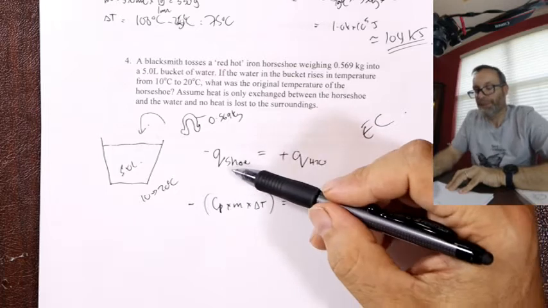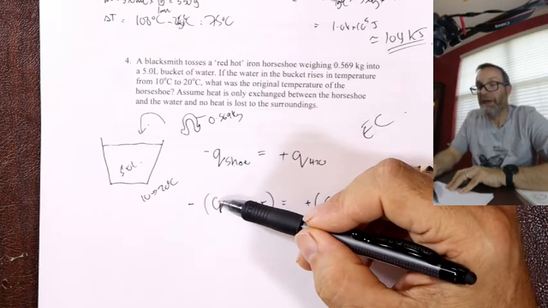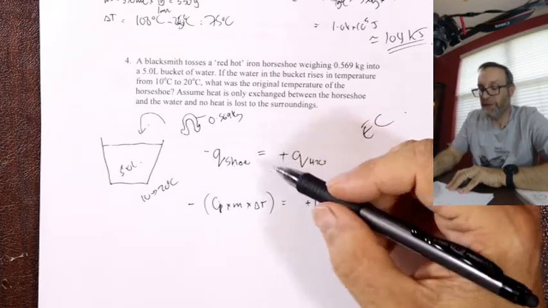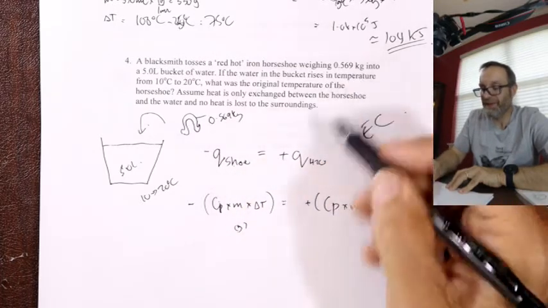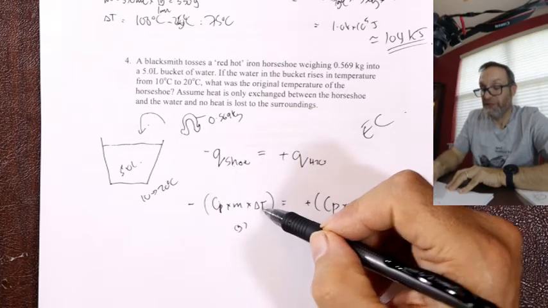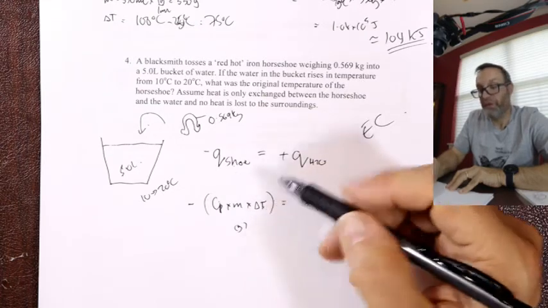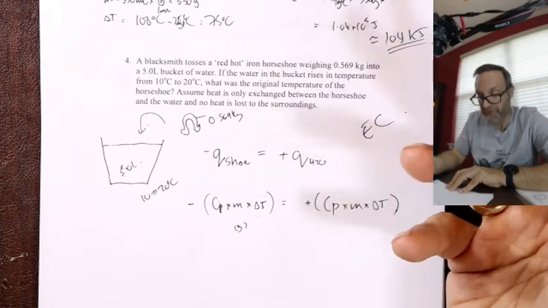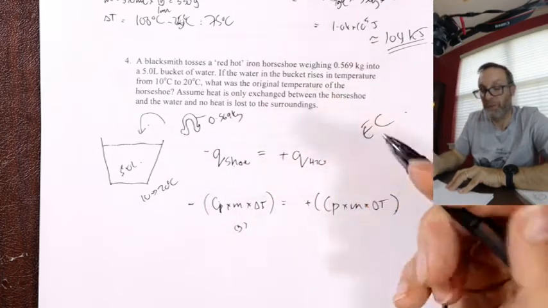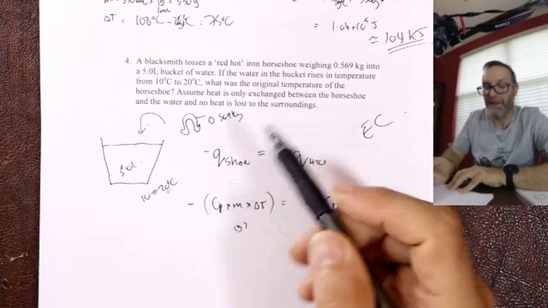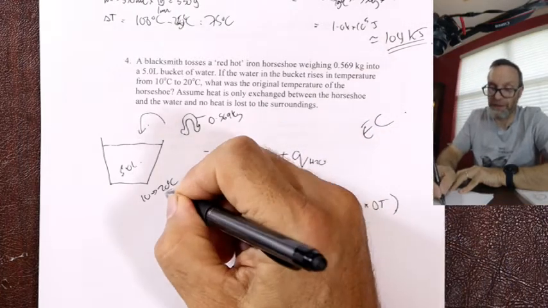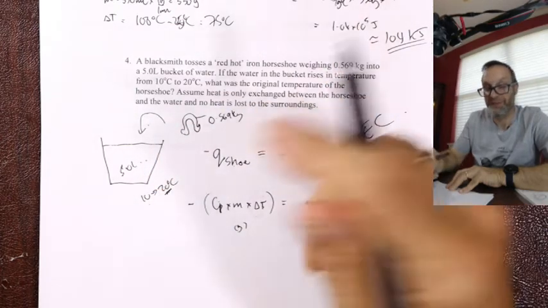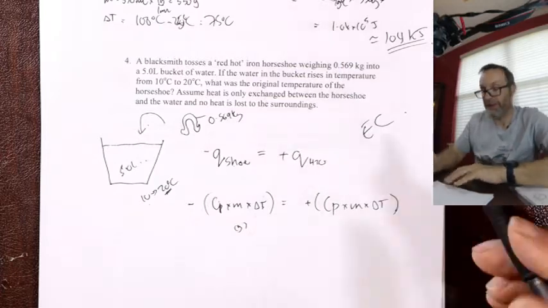Think about the heat capacity of iron. Got that on the previous page in the table. The mass of the iron, but in grams, not kilograms. And then temperature change, so that's the variable we want to find. We want to find its temperature change, because it says, what's the original temperature of the horseshoe? The final temperature will be 20. So we've got to find the initial, because the water went from 10 to 20, and the horseshoe went from however many hundred it was down to 20, because they got to the same temperature at the end.